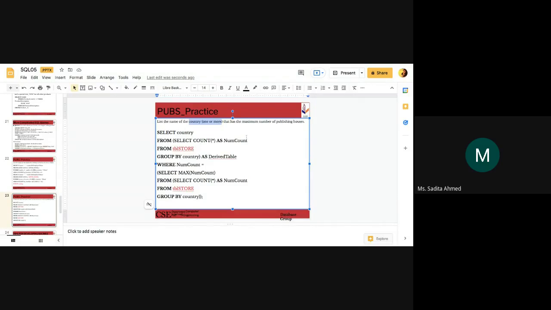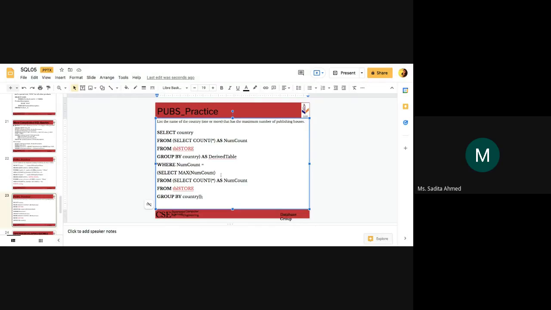Num count is what? Once again, try and understand that. What is num count? The total number of publishing houses in a country. That's what we want. Here it is the total number of stores, but we need the total number of publishing houses. From there, we will get the country with the maximum number of publishing houses. So num count greater than 1 ultimately has nothing to do with country anyway. So no, that's not the problem here. Any other errors?